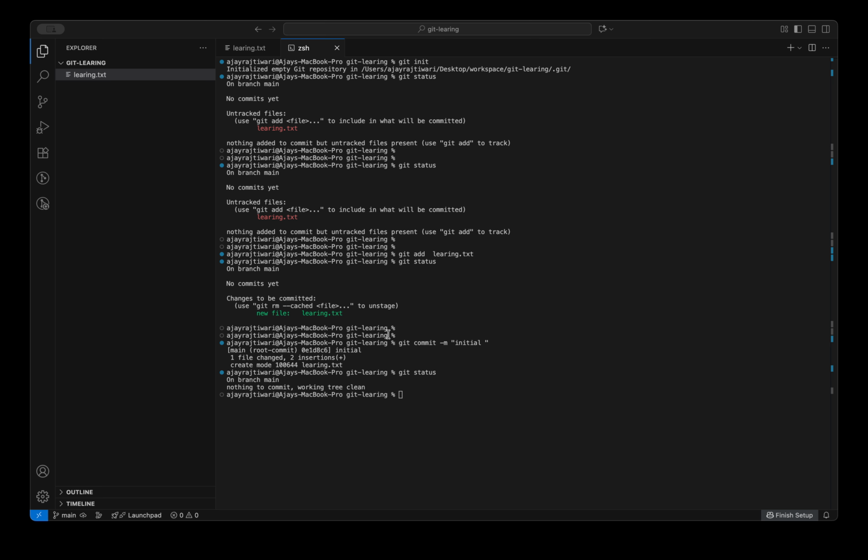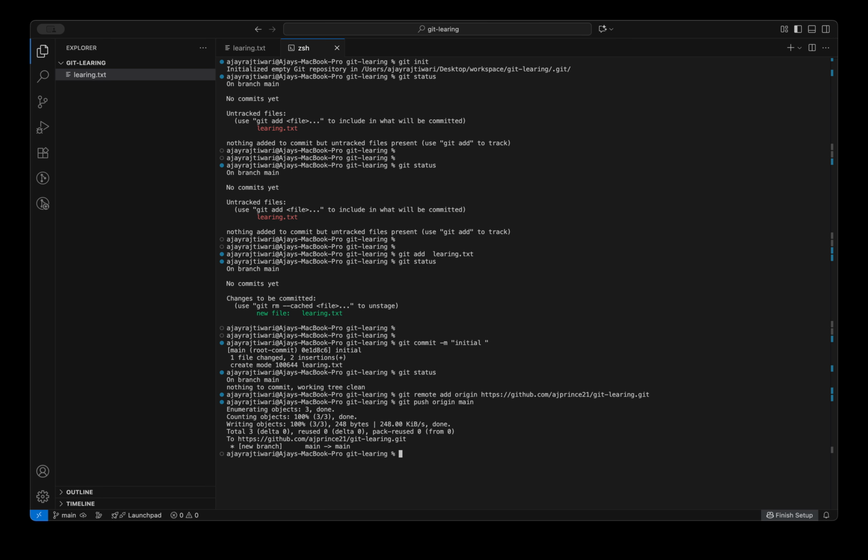To connect this repo with your local one, we have to run this command, git remote add origin, then this link. It is initialized and now we just have to push it. Okay, done. It is pushed.